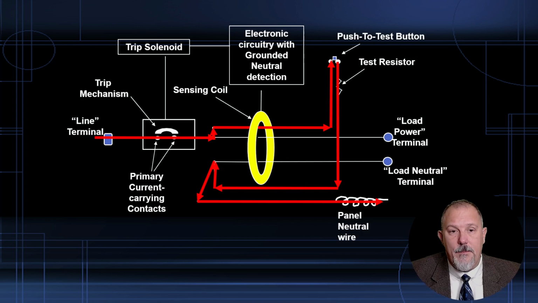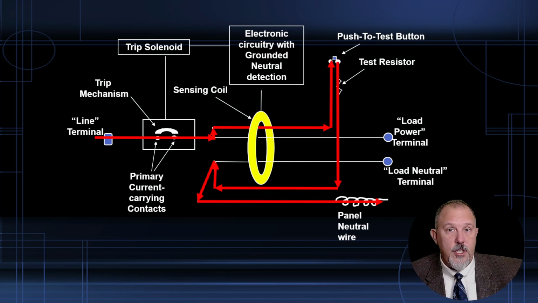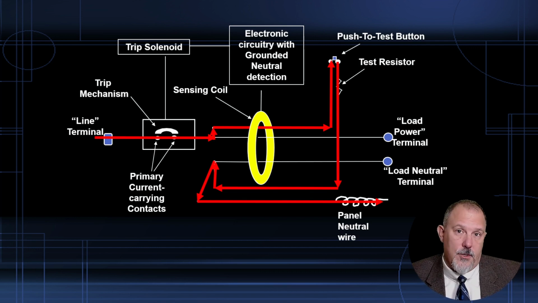And when I press that button, I bypass the sensor. Because I bypass the sensor, whatever the current is in that circuit, based upon the voltage and the resistance of that test resistor, I know that's going to be my difference. It has to be greater than 4 to 6 milliamps. That information will go to the electronic circuitry. The brain will determine whether or not there's a problem, if it's greater than the pickup points, and if it is, it tells the solenoid to trip the circuit breaker. That's the fundamental principle of how this works.